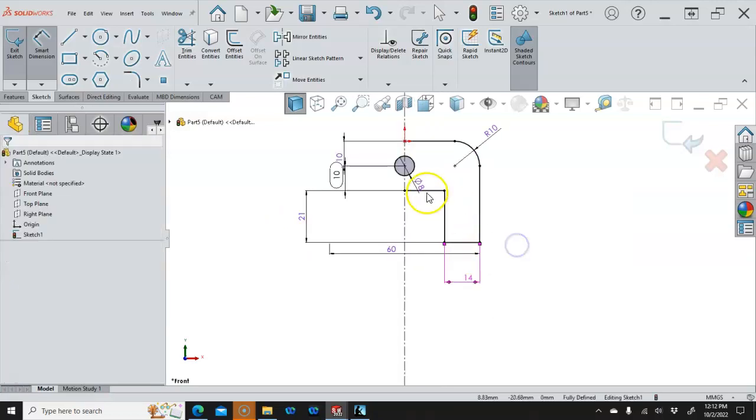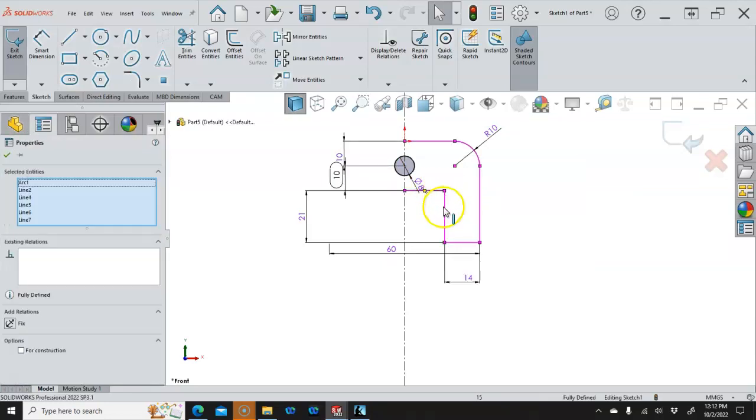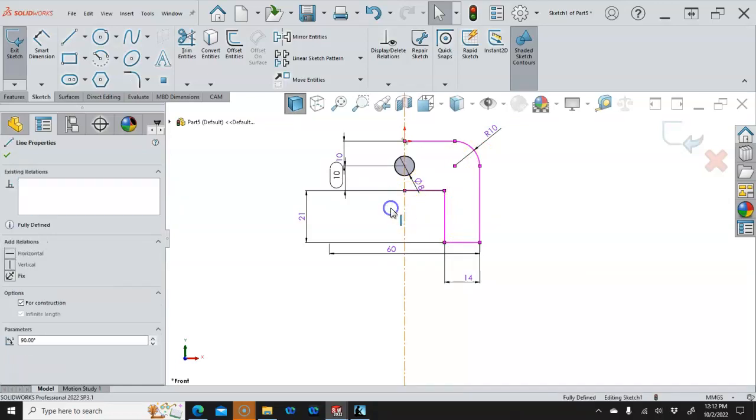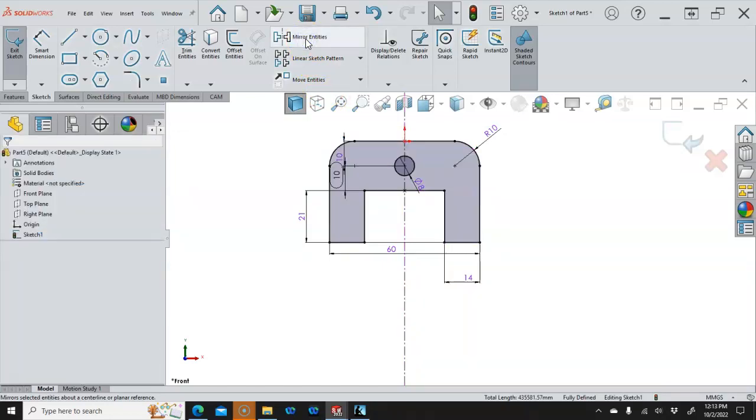Okay, so I want to do the selection, and if I right click, one of the selection tools is to select the chain, which will find its way around. I'm going to hold down the control, pick the center line, mirror the entities. We have our geometry. Oh yeah, and I was going to put the chamfer in there. So the sketch chamfer hides under the fillet.